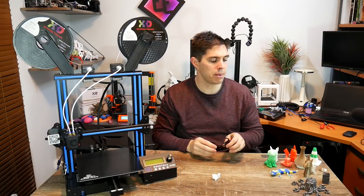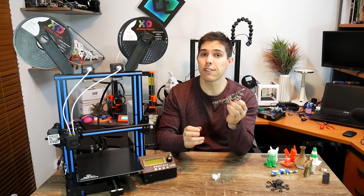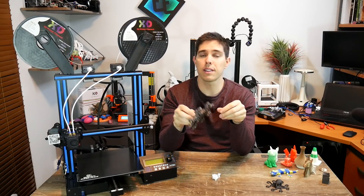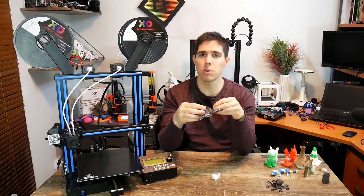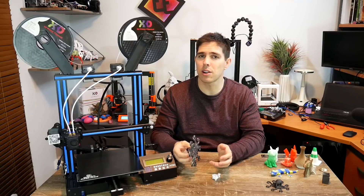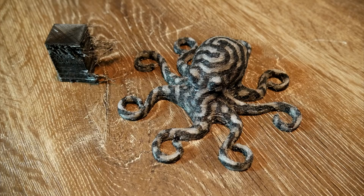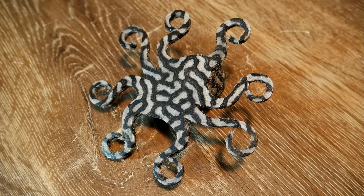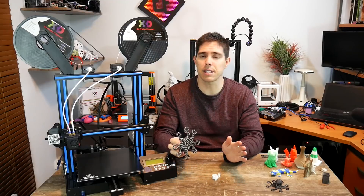That meant I was ready to step up to something more difficult — enter the Dual Extrusion Flexible Octopus. I found this gem on Thingiverse. It took many hours to print but the end result is really cool. The stringing was definitely a nightmare — it's going to take a little more time to dial in the retraction settings, as it's a bit trickier with the way it mixes the two filaments. But after some cleaning up, this one turned out pretty damn cool. If it was a bonus that this thing can print flexibles, it's amazing that you can do dual extrusion flexibles — that's something I don't really see in any other printer.